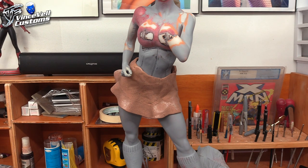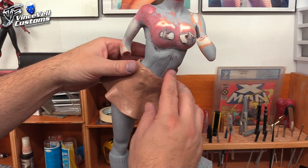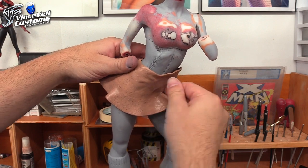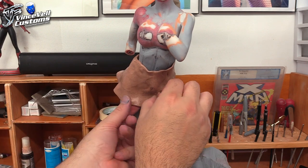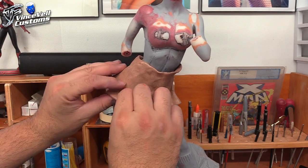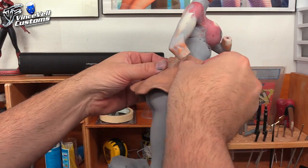But I'm looking at a couple of these skirts online and some of them are really pleated, some of them are not pleated at all. Some of them are just kind of messy. So we're going to have to see how that works. But right now, I think this skirt is too long. I think it has to come up more here. I think it's going to have to come up a little bit higher, like so. Definitely somewhere about up there like that. If we do this kind of look with the skirt, this kind of pleated look, maybe this is going to be up a little bit higher too.